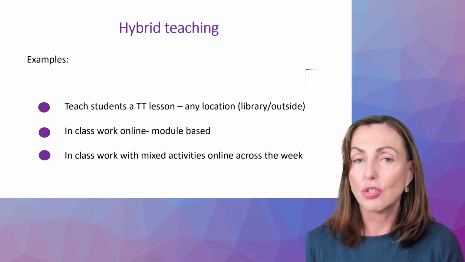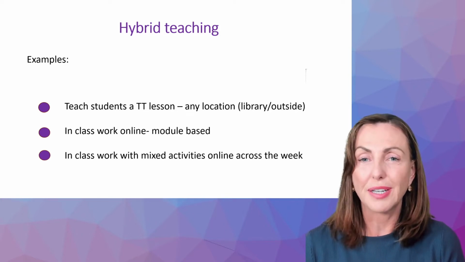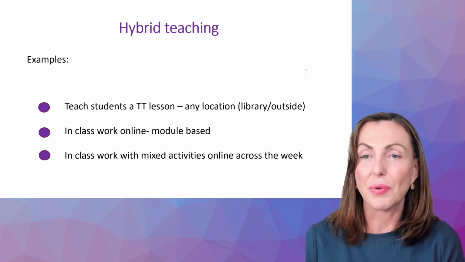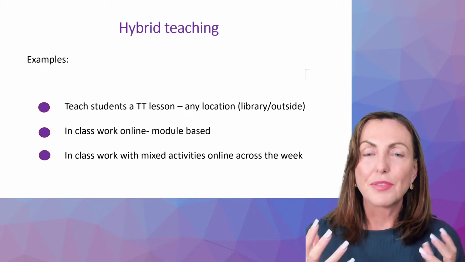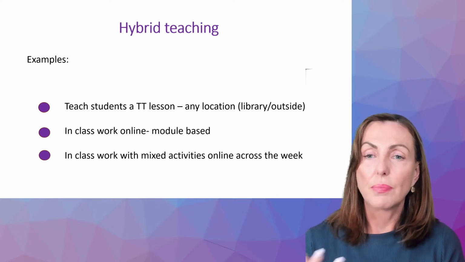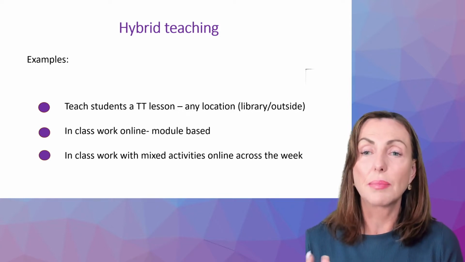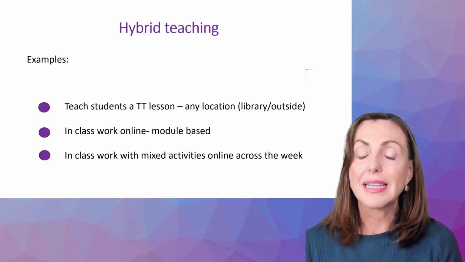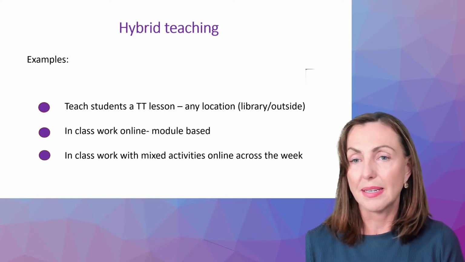And that goes with the first one there. When you teach a student a normal timetabled lesson set in the classroom, what do we really call normal anyway? So a lesson in the classroom, but the location where the students are might be in the library or outside when they're doing some of the more self-independent online activities.